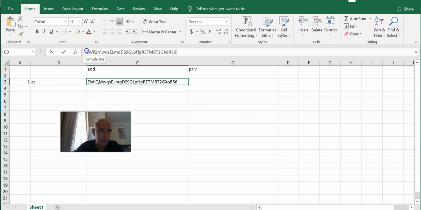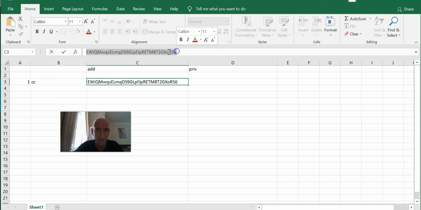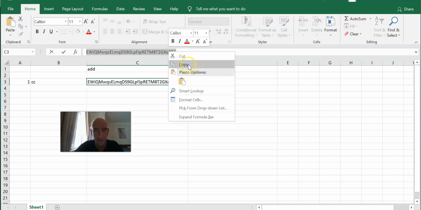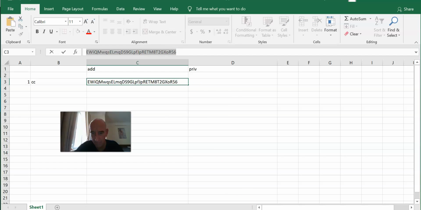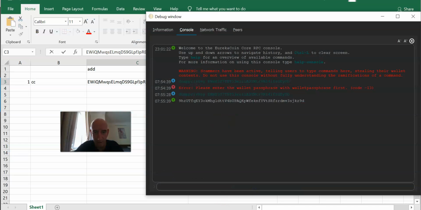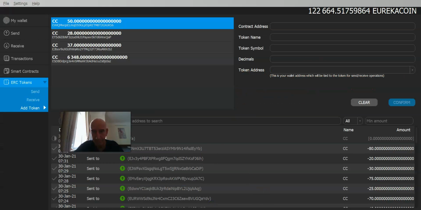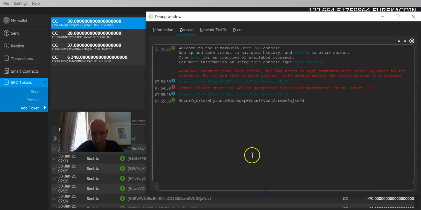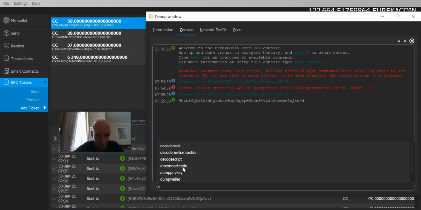You need to have this address selected, so you can come back to your Excel sheet, highlight it, right click, copy. So you have that ready to go. Back to your debug window, and just type in D. You'll see dump private key right there at the bottom.